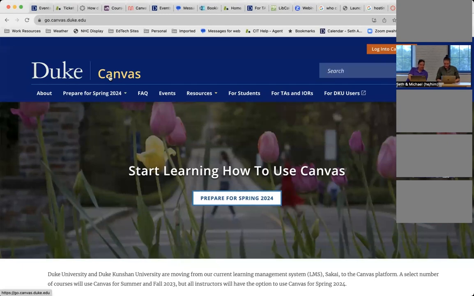One of them was about the grade pass back between Canvas and Duke Hub. Good question. Just letting everyone know it's currently under development. We're hoping for it to be live at the end of the fall semester, so that it would also be available for the spring semester. But it's currently under development, so we don't have anything to show or mention beyond that. Right, so to clarify that a little bit, that's the feature whereby you remember in Sakai, you used to be able to click a button and it would send grades to. Well, it's the other way.